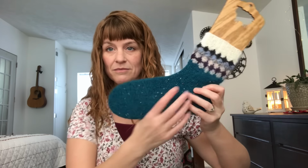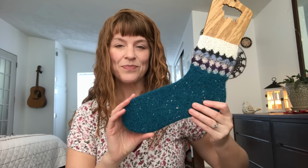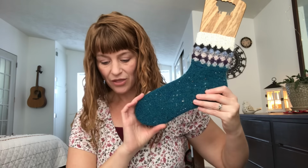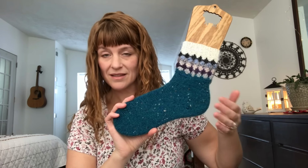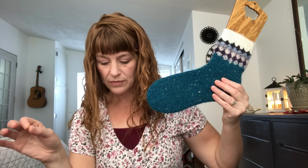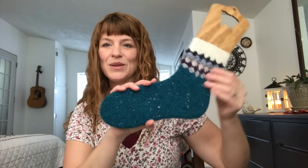The main color that I used in the majority of the sock here is again Knit Picks Stroll Tweed in the Marine Heather colorway, and I held that together with Knit Picks Aloft, which is the lace mohair. The Knit Picks Aloft is in the Kenai colorway, and it's 72% Super Kid mohair, 28% silk.